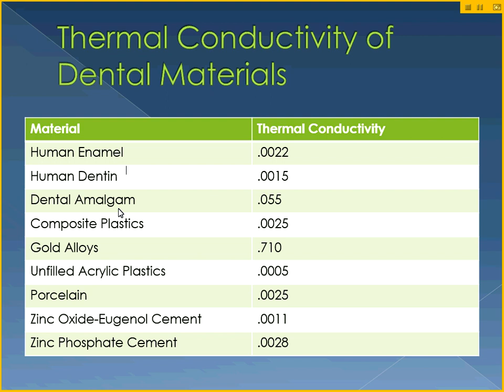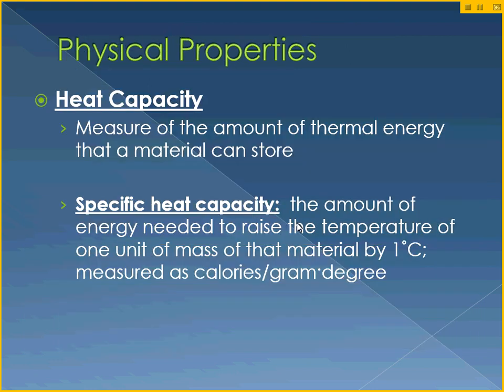Composite restorations have thermal conductivities that are very comparable to the tooth structure. Notice when you compare composite plastics here, 0.0025, and you look at enamel is 0.0022 and dentin is 0.0015, it's very close to that. And so they usually don't present a problem as being a conductor of heat and cold.